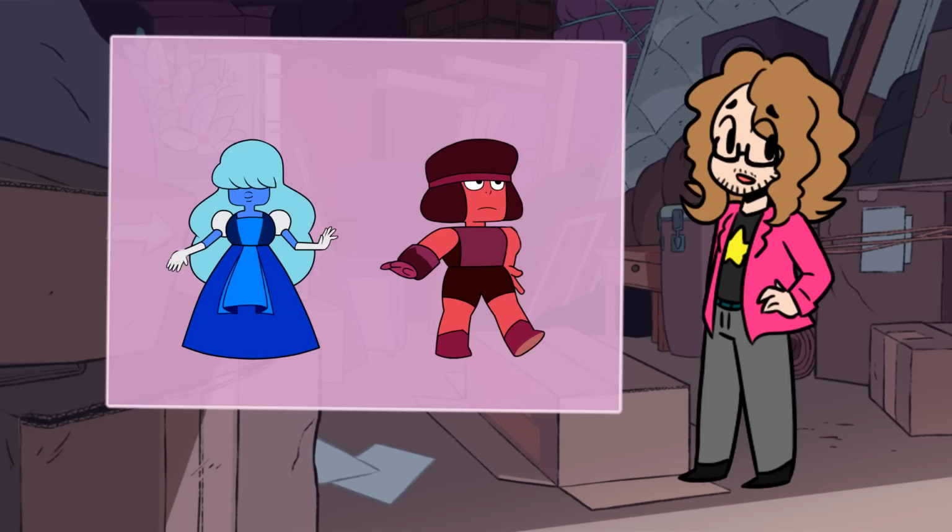Now imagine that that's the state of the show. Garnet is nowhere to be seen. We have Ruby and Sapphire, but we don't know what their gems look like, and there have been theories floating around for years that Ruby and Sapphire are Garnet's components. Now let's say years after the first time that is theorized, we finally see their gemstones, and either they're on their backs, for example, rather than their hands. Or, just for example, again, one or both of them is square-shaped instead of round. That would naturally put that theory to rest. Suddenly, the fandom would no longer think that Ruby and Sapphire are Garnet's component gems, and they'd start looking for other candidates.